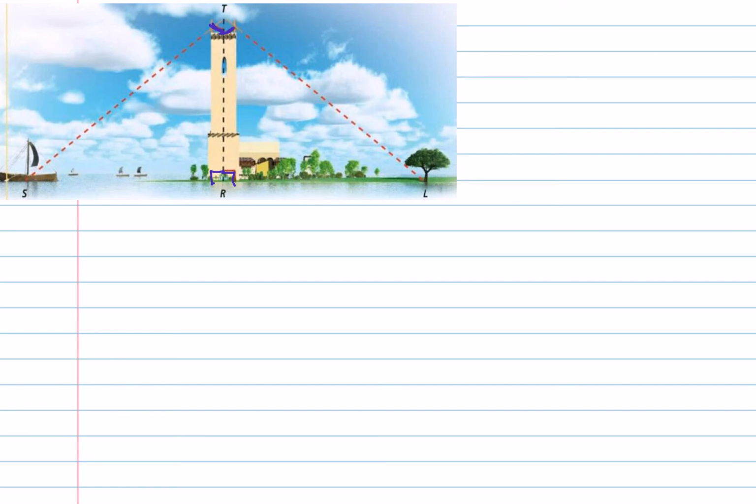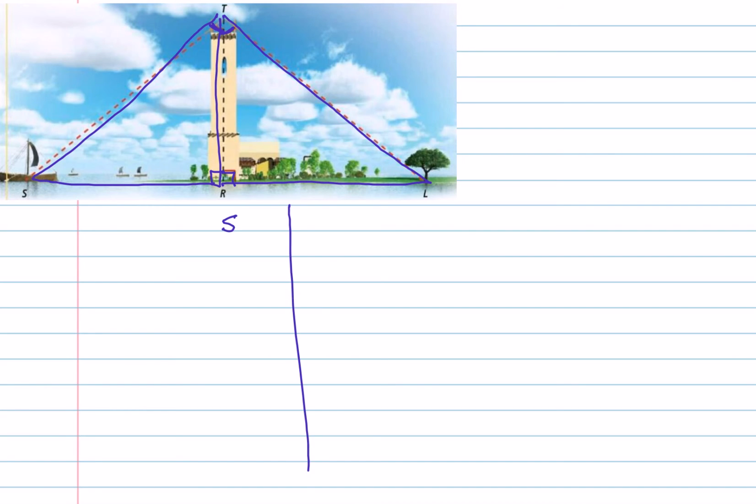So you've got two triangles. If you can't see it, this is what your triangles look like: one right there and one right here. We want to show that this side is congruent to this one. So first prove the two triangles are congruent. We've got our statements and our reasons. I'm going to use angle-side-angle for this. My first angle is the one at the top. I'm going to say angle STR is congruent to angle LTR, and that's given.